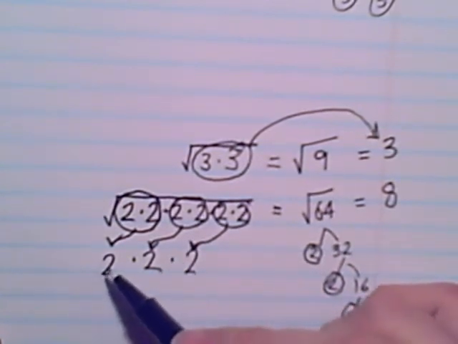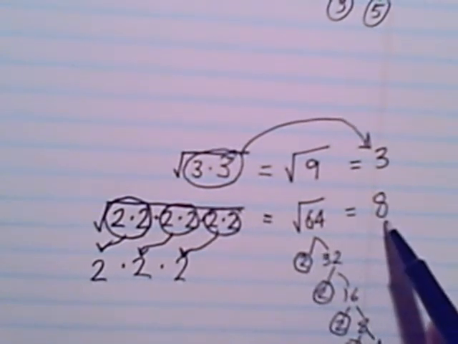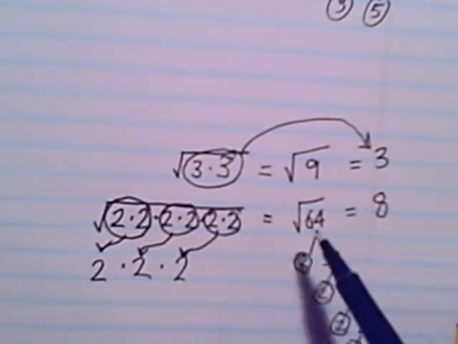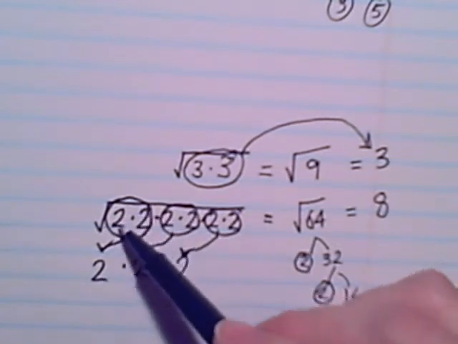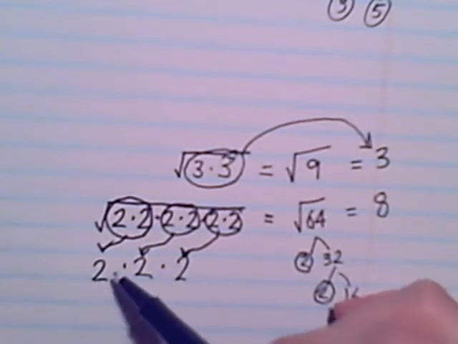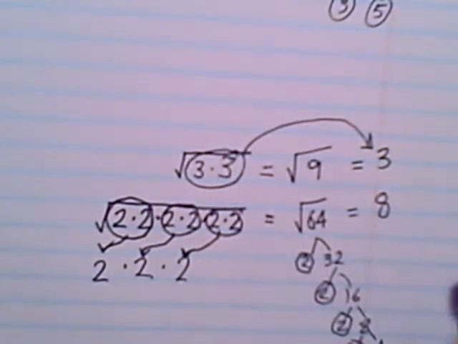And what I have outside of the radical, 2 times 2 times 2, it's the 8 we knew was the square root of 64. So I'm showing you a way that if we look at prime factors, factors that are in pairs, we can bring out of the radical. And if we have a few, we would just multiply all those outsiders together and get our answer.